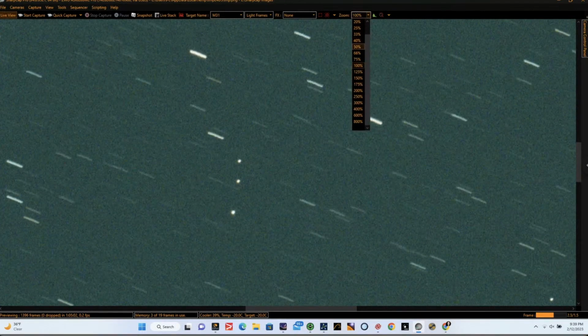Now, if we zoom out a little bit, you'll see there are 3 satellites right here. They're lined up, stacked right on top of the other, right in the center. If you look towards the lower right corner, you'll see 3 more satellites in trail. Now, because the telescope is actually looking at the satellites and adjusting its movement to lock onto the satellites, that's why you see the stars are going by and they're streaked.